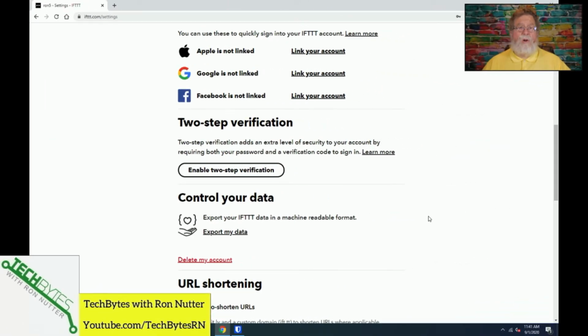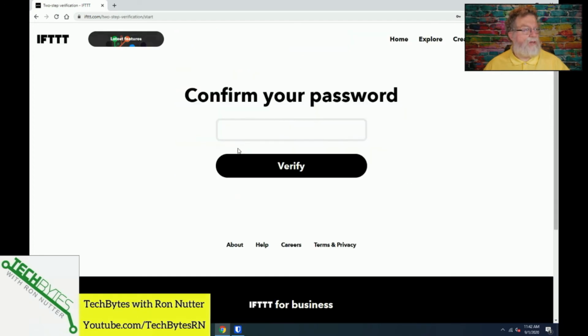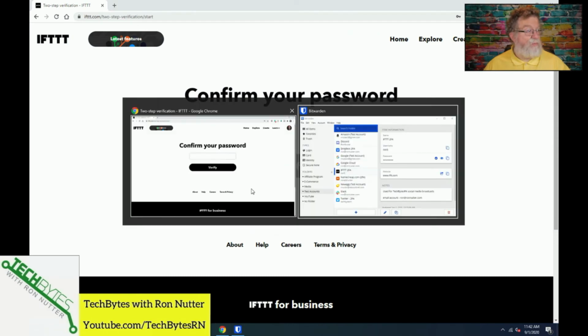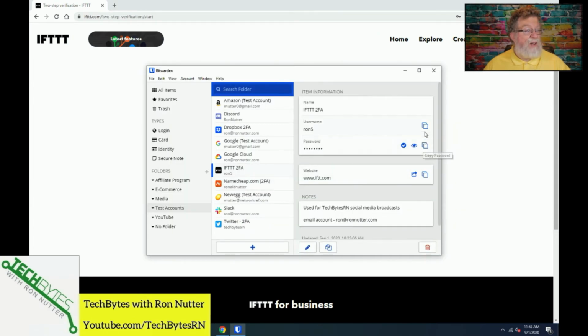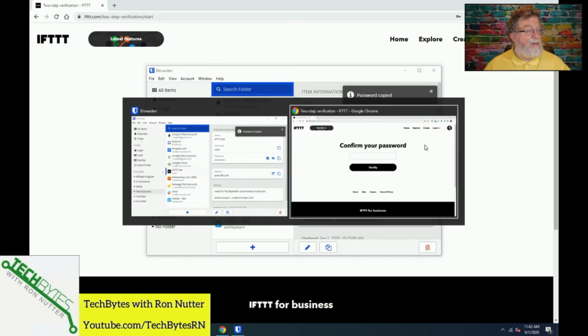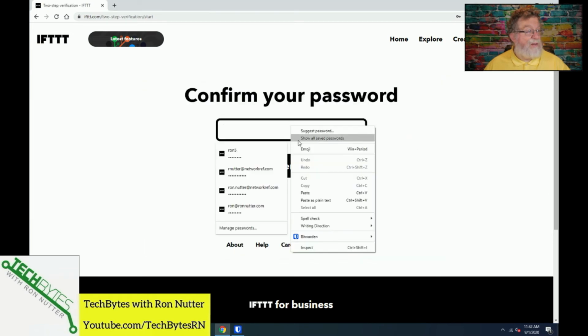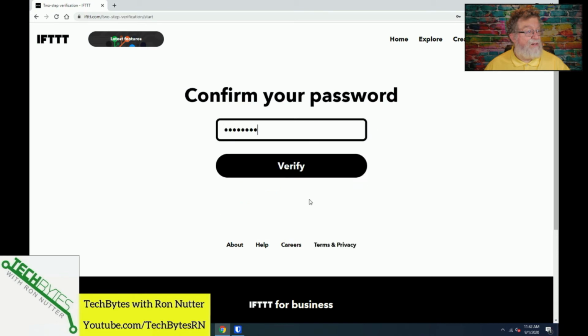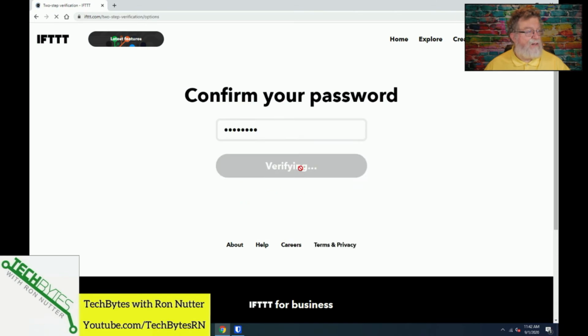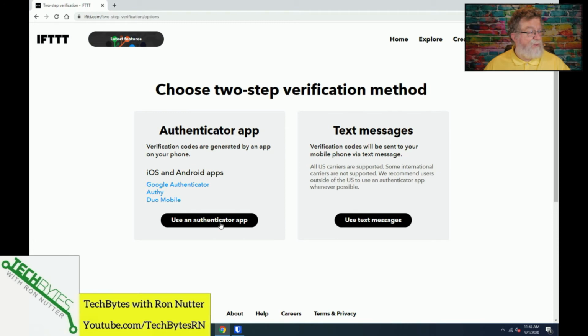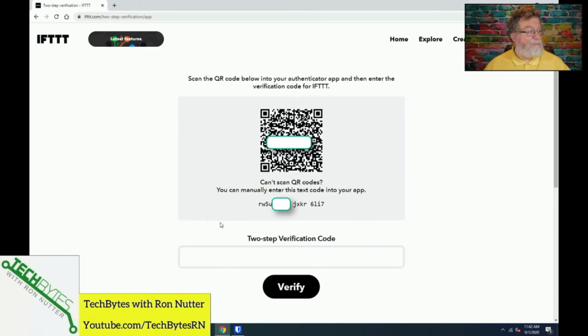All right, now we're going to go ahead and move on to doing the soft token. And I learned in setting this up that you can't stack authentication methods. So I had to actually disable it to get this part to work the way it should have. So we'll enable two-step verification. And we will move over here and get the password in play and get that pasted in and verify. Okay, now we'll say use Authenticator app.